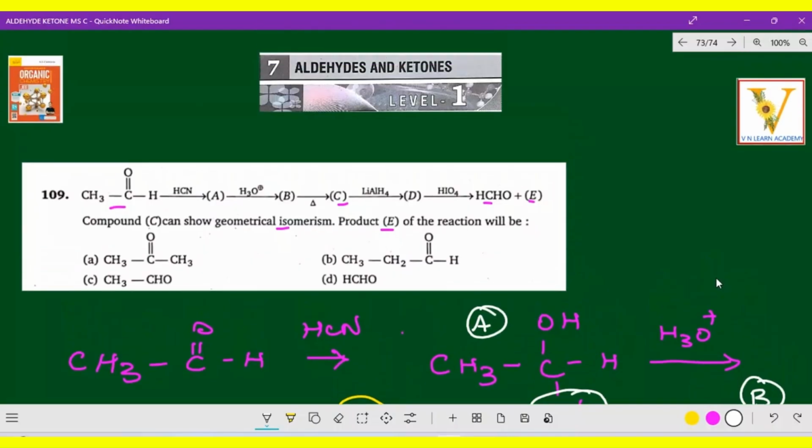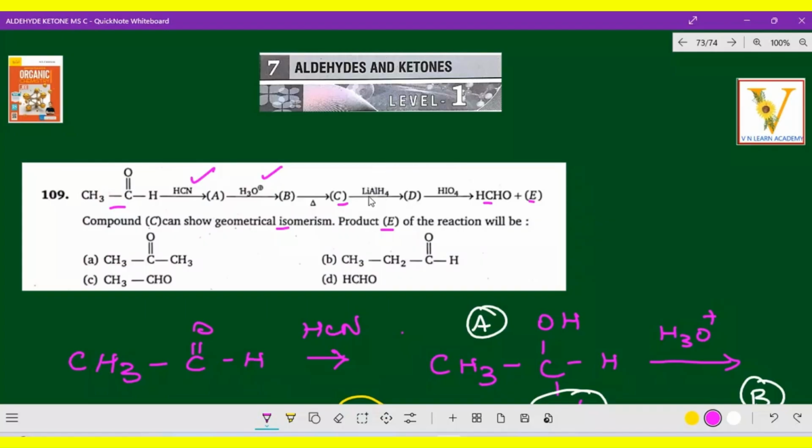So when we go for this, it is actually very easy. We will follow the HCN, hydrolysis again. Cyanide can be converted to an acid group. This is the compound where we may get confused. That is why they purposely mention geometrical isomerism. Geometrical isomerism means cis and trans isomerism, which you know very well, right?